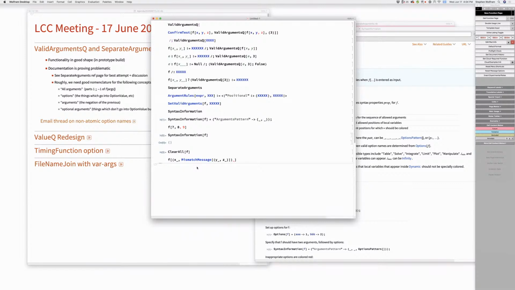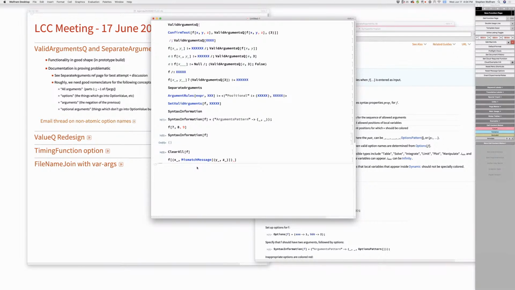So first of all, I don't know how implementable it is, but second of all, my point of view is actually that this is solving the wrong problem. I would rather it not match, and then everything fall through to my down value that issues the messages about wrong arguments and invalid options. I see. Okay, that's not unreasonable. That's not an unreasonable point of view.